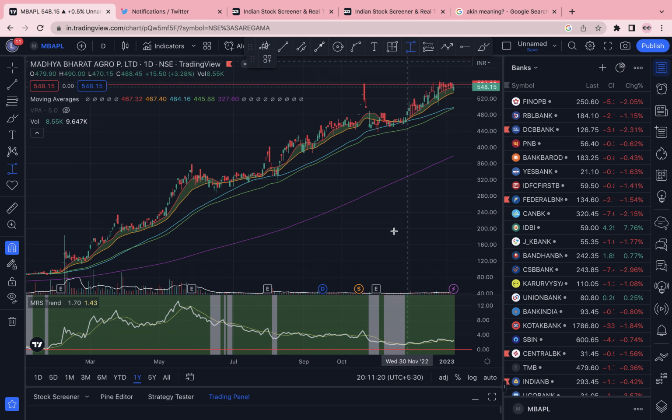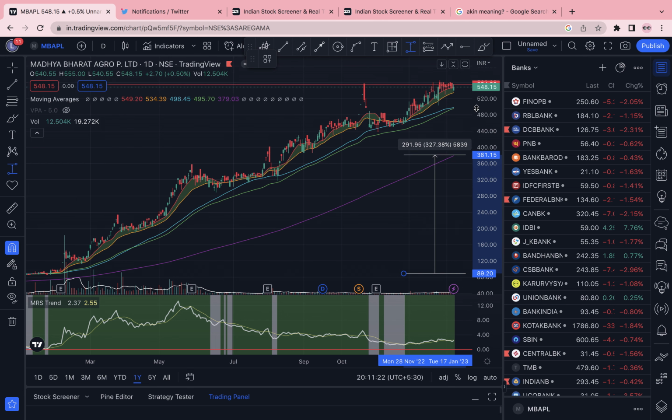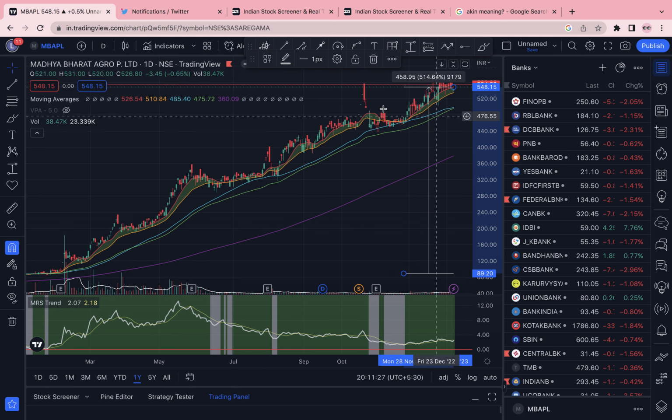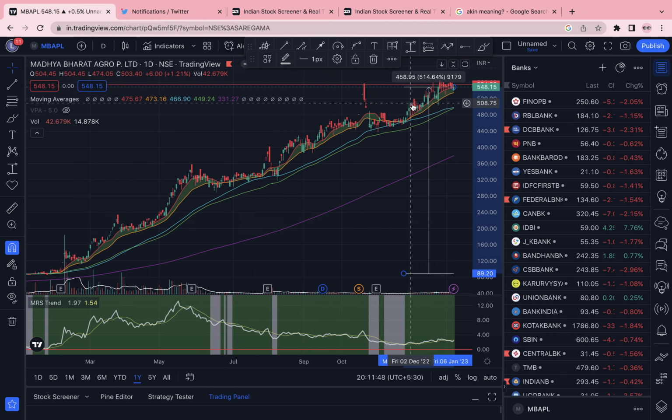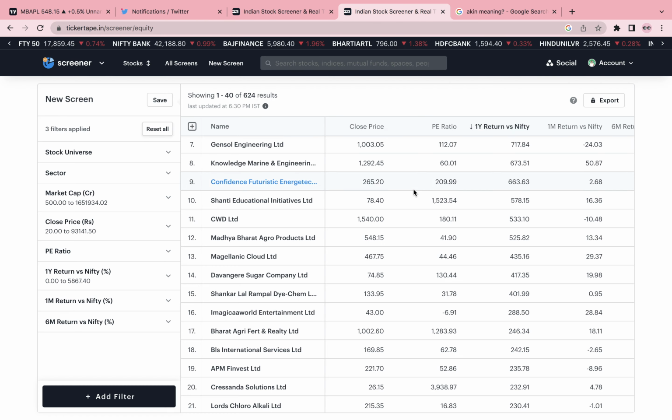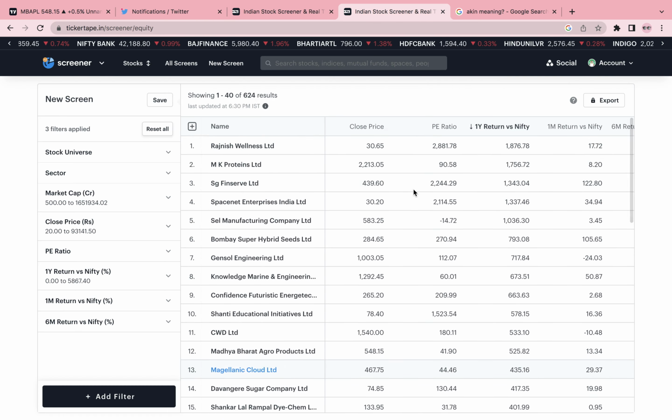It has given a return of somewhere around 514% in a year, and the outperformance in terms of Nifty 50 is basically 525%. So that is basically how you screen stocks which are showing high relative strength.